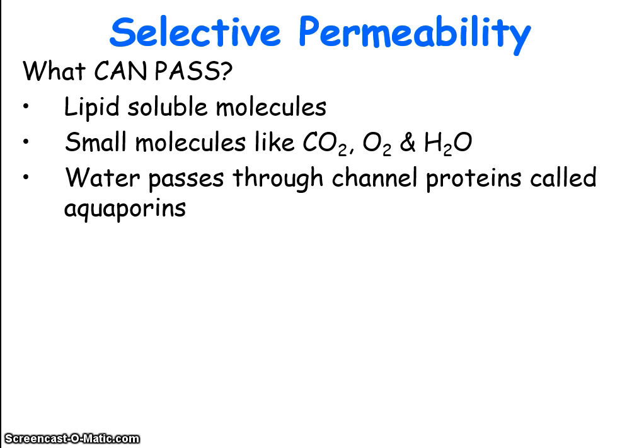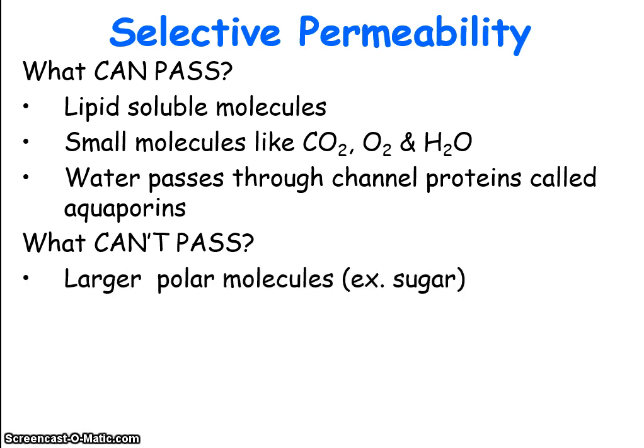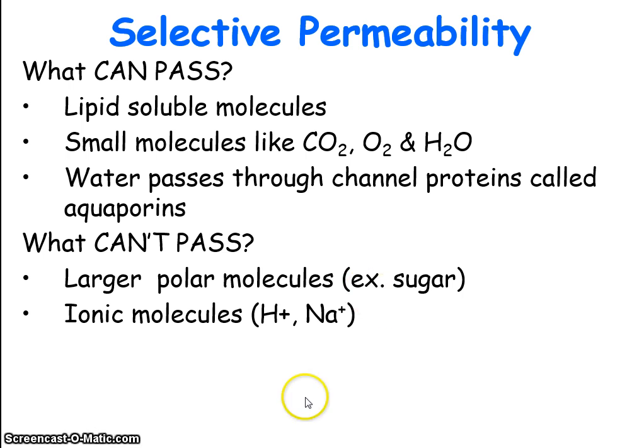That's why toxins that are lipid-soluble tend to get stored in cell membranes, and you have a harder time getting rid of them. Things that can't pass would include large polar molecules, like sugar, for example. And then ions: hydrogen ions, sodium ions, chloride, magnesium, calcium, and these are all ions that cells need for certain jobs. So it would be really important that you would need some kind of proteins to carry these things across if the cell was going to need them.